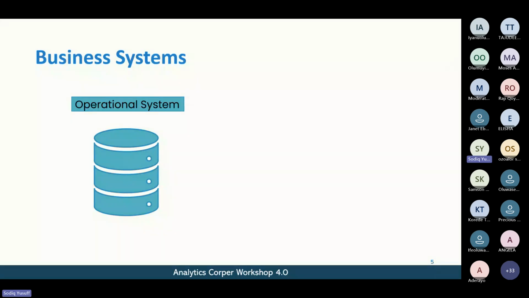It is a system that has been designed to run the what? Operation of the system. That's just the long and short meaning of operational system. But in other words, you can say operational systems are systems that have been designed to execute business processes. Operational systems are systems that have been designed to execute, that's the keyword, execute business processes. What do they do? They execute business processes.